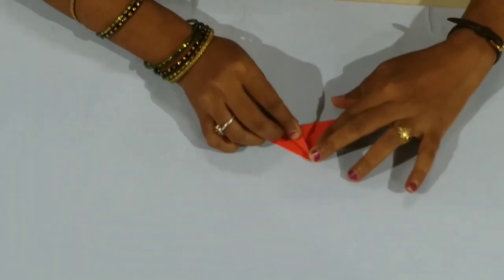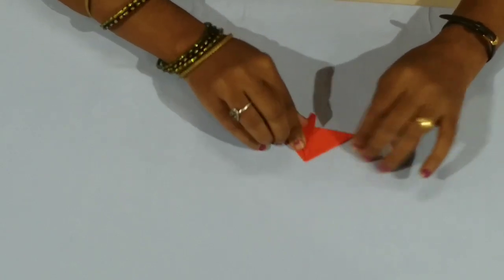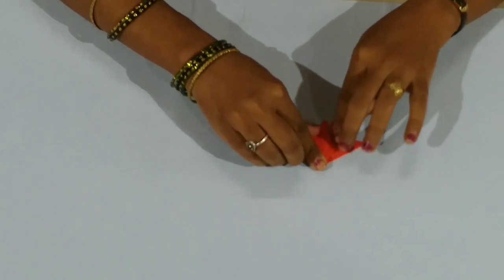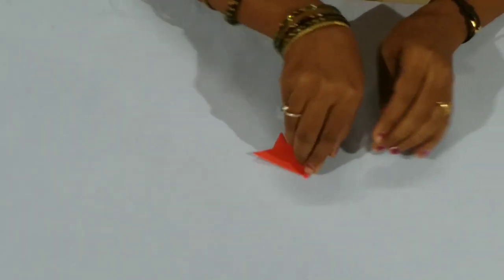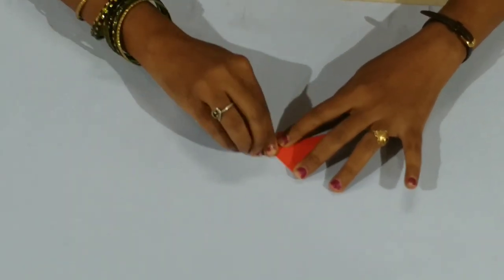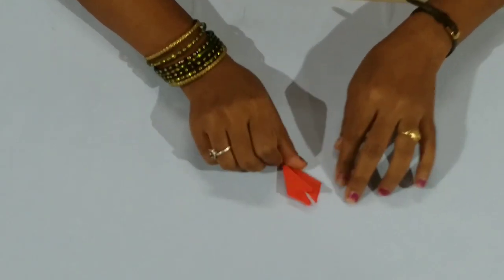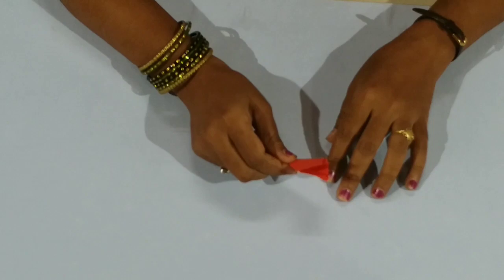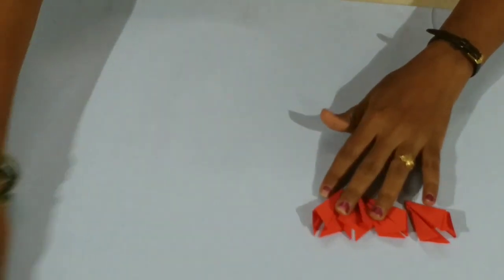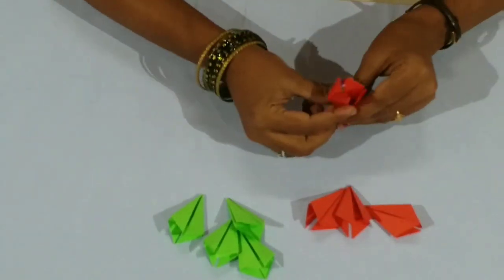There, you have to fold the sheet both the sides. The same method, you have to do it back side. This way. All the sheets you have to do it the same side, same folding, all the 8 sheets you have to do it.